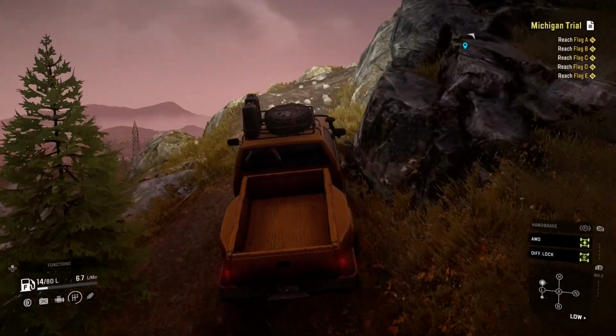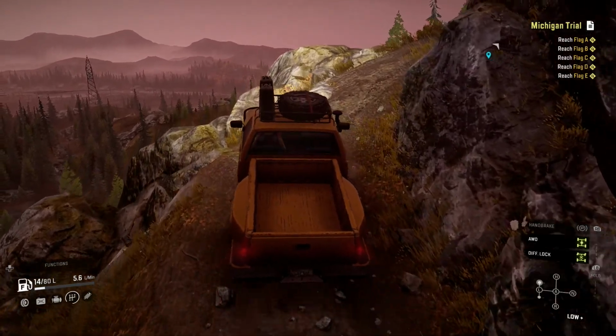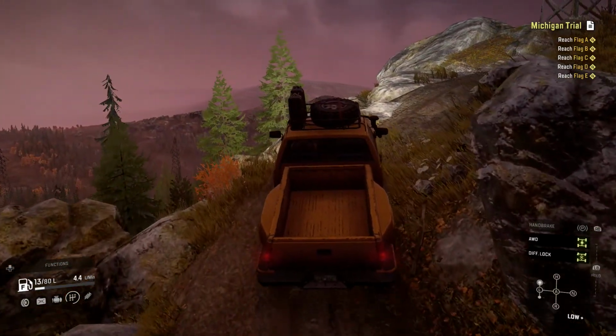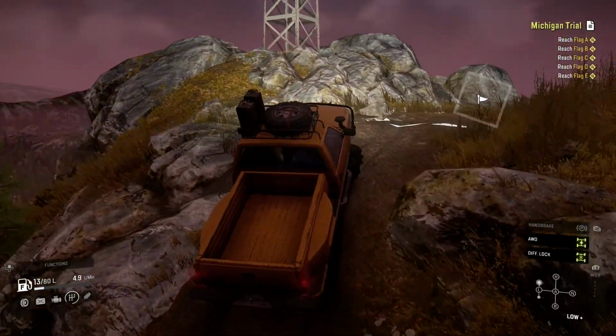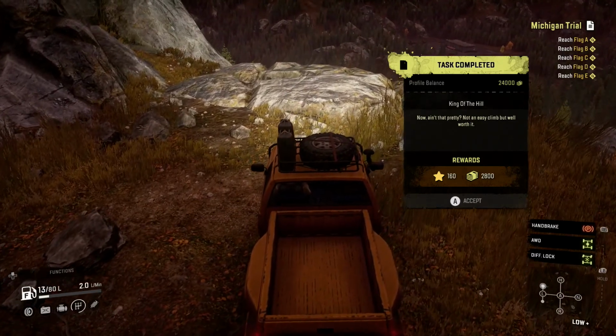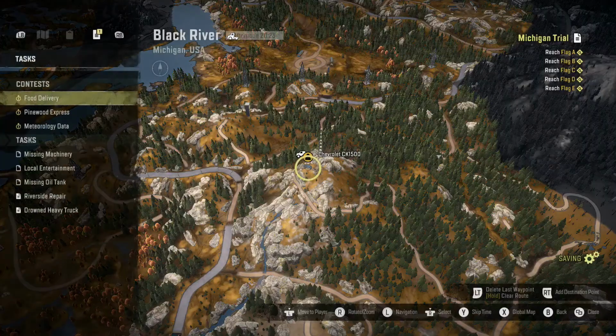I did the King of the Hill missions in my original playthrough that was unrecorded, and I think I did it in the con, and it was definitely less challenging, to be honest. Even with the con, like I've talked about it tending to roll over a lot, so I get the reward for both of them right here. So a little bit of money, a little bit of XP, not a ton.